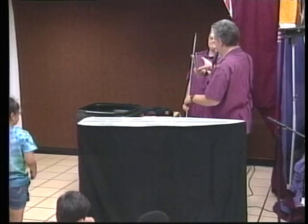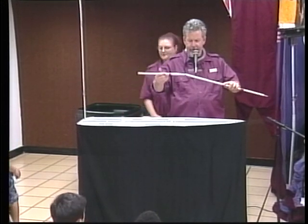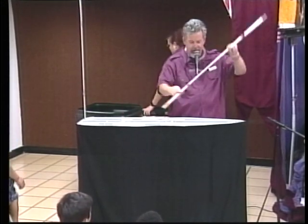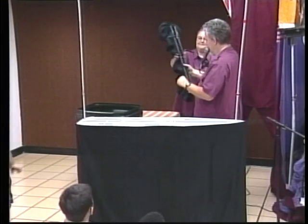Now, we have a front. We need sides. Is that right? Everybody say yes. Yes. All right, we just happen to have a couple of sides. Where did these come from? Pipes. No. These are tent poles. Now, we have a front. We have sides. We need a top. Is that right? Everybody say yes. Yes. All right, we just happen to have a top.